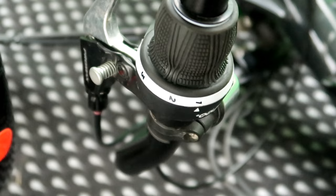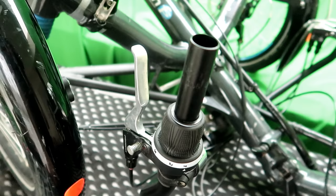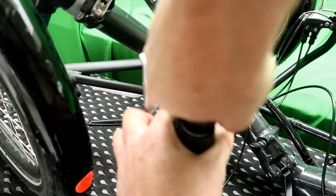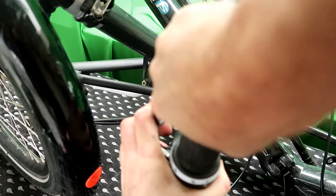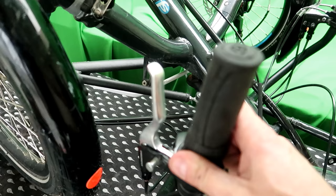Now all we've got to do is put the handle back on, which I'm going to have to cut to length, aren't I? That's a shame, I don't like cutting things. Okay, that's that cut down. Twisted arm. Oh, it's tight. Tighten it up tight. There, that's that bit done.